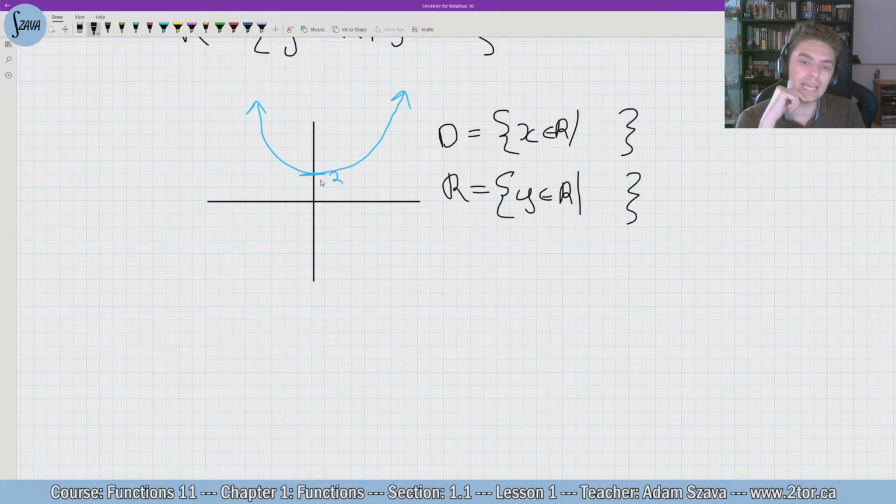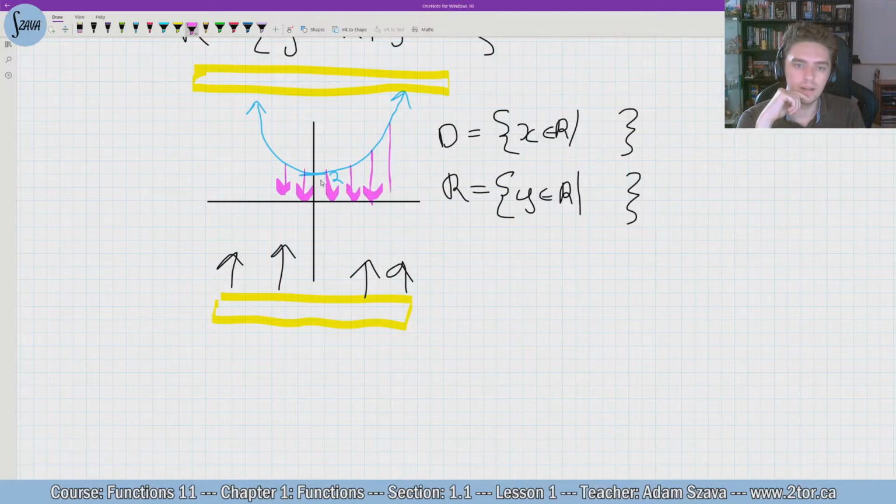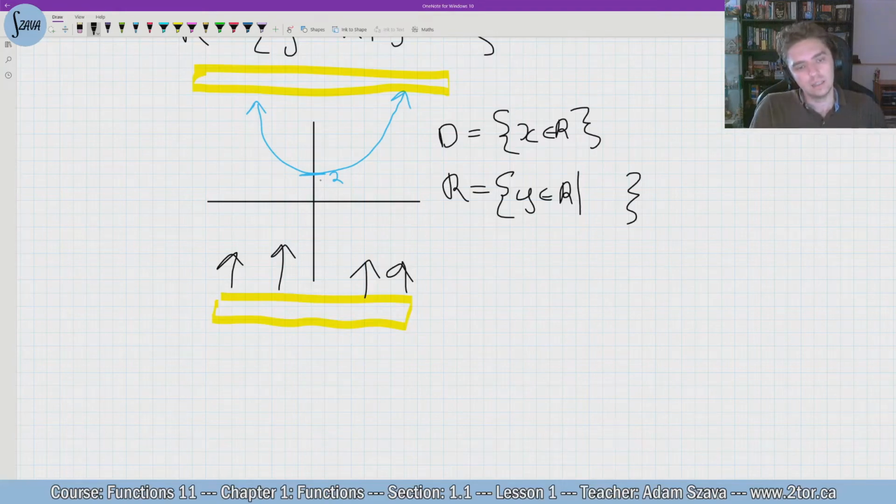Now, does the domain have any restrictions? Imagine the domain is your fluorescent light on the top and bottom. Is there any shadow cast onto the x-axis? Well, yeah, there is a shadow cast on the x-axis, there, there, there, and it would go on infinitely in each direction because the graph goes on infinitely like that. So yes, the domain is just all real numbers. No restriction. I can just write that as x is any real number.